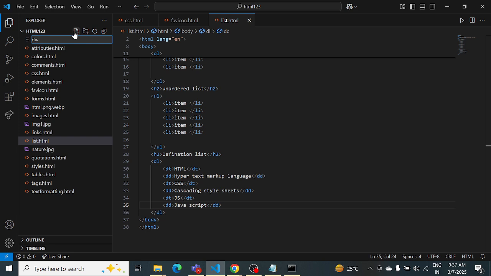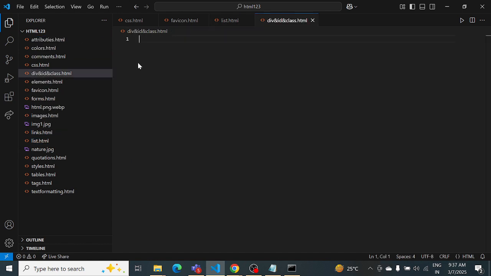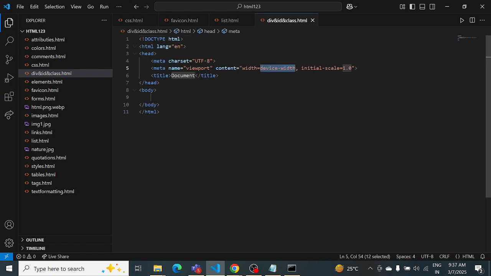You can give special characters as a file name here, not okay. So here, ID and class, and I'm clicking .html or .htm. Okay, write the code and enter. So I'm giving here html, div, id and class example. This is a very big page title.